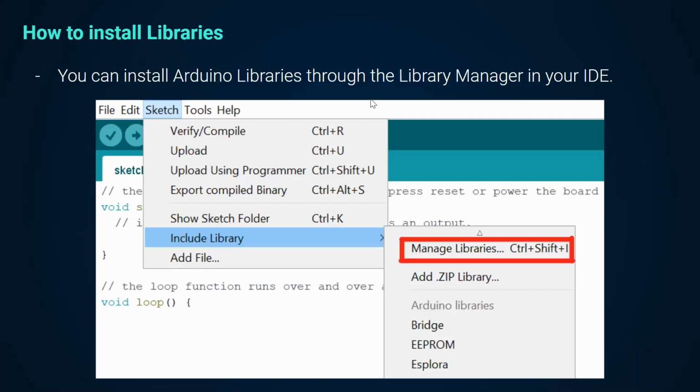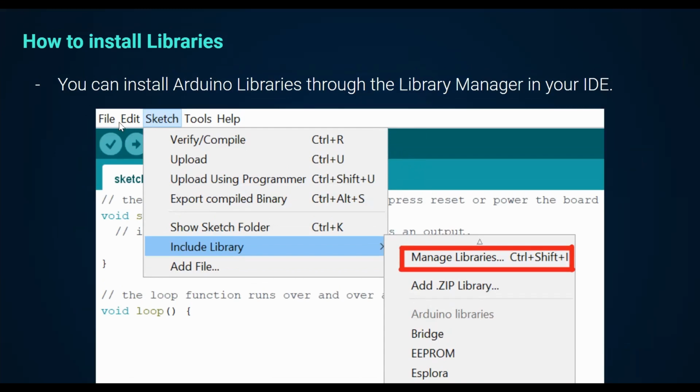Okay, so if you have your IDE nearby, or if you are doing this on a device that has the IDE on it, open it right now. It will help you. First, we will teach you how to install libraries from the library manager given in your IDE. There are actually two ways, but only one is stated here. The first way is to go to the Sketch tab, beside Tools, which you use to set the port.